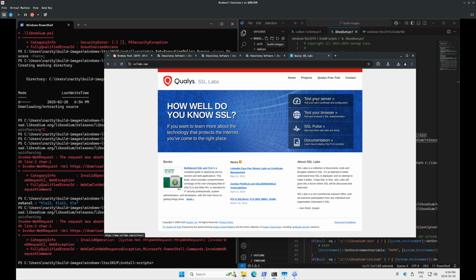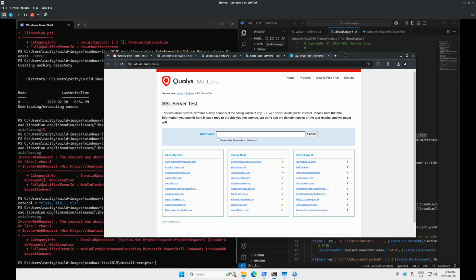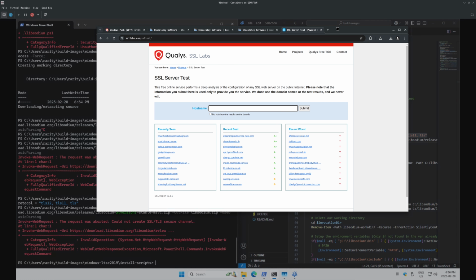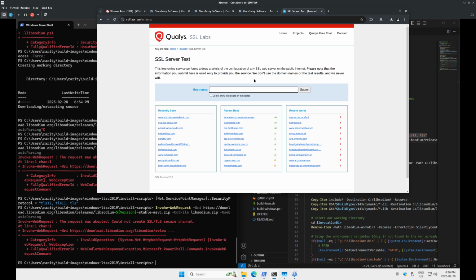So I want to test the server of https://libsodium.org. That's going to happen in the background.